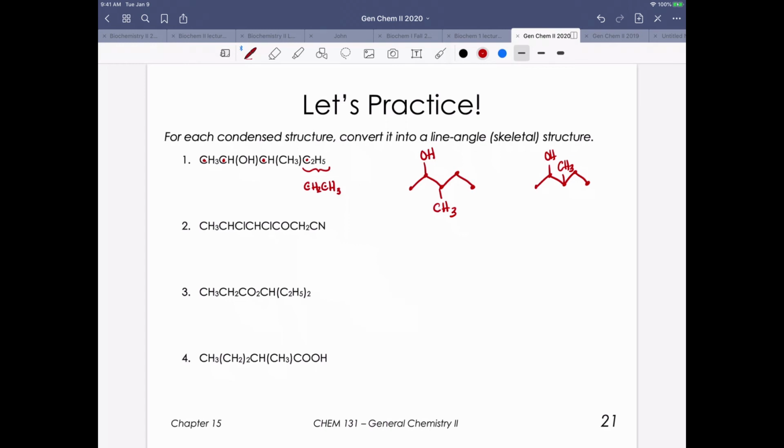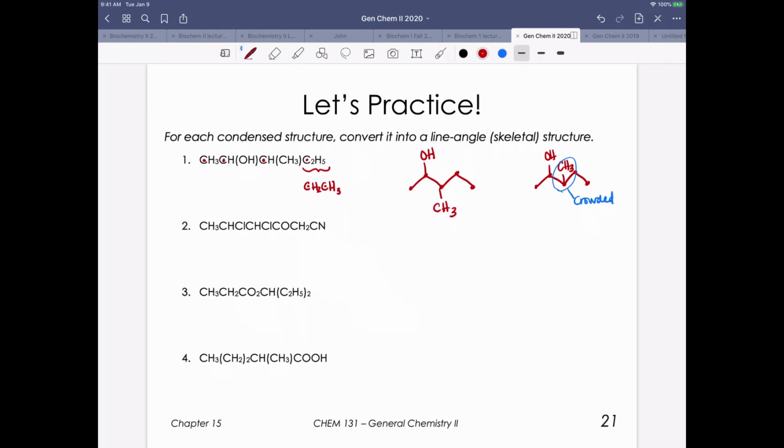You connected everything in the same space, but this is very crowded. So we tend to alternate. The reason we do this zigzag is we give everything as much room as possible. So in this case, we're going to alternate the sides that things go. That just gives everything the most room, not only for your pencil when you're drawing, but that's actually how it looks in realistic three-dimensional space. So here's the answer for this first guy.